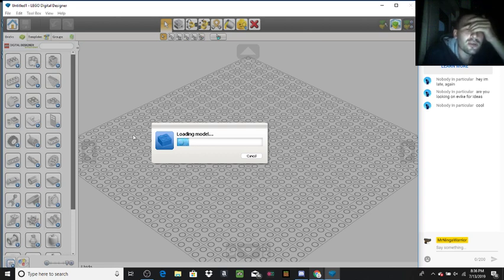I should have done version 3. 3.5 had a scope on it that... Where did I get it from? I think I got it from David. But the scope doesn't look right to me on the rifle. So I should have opened the version 3 version of it because I'm just going to have to delete the scope anyways.